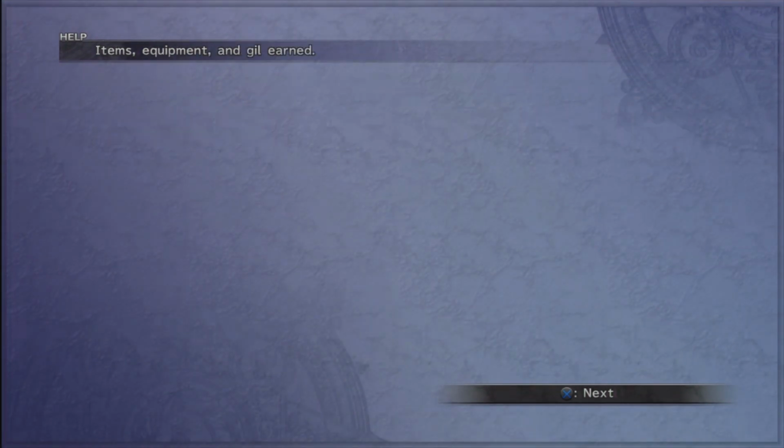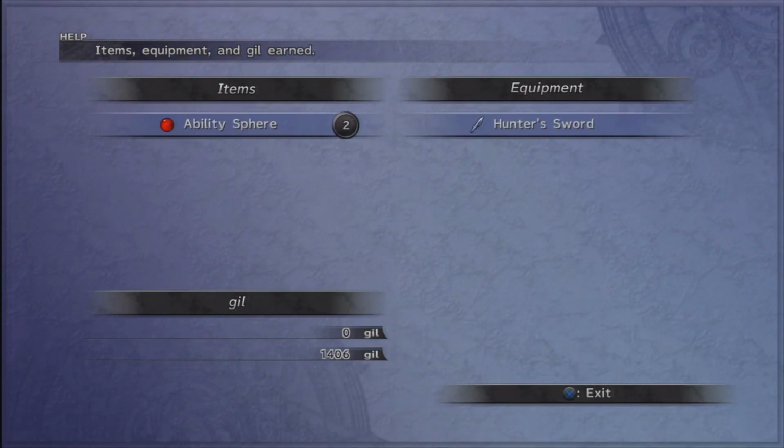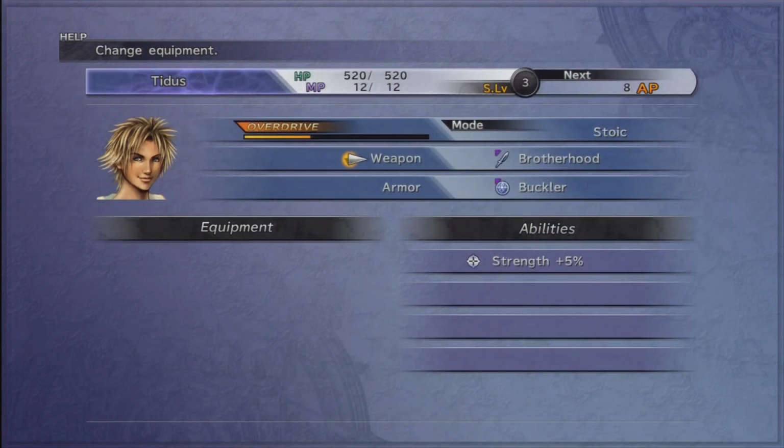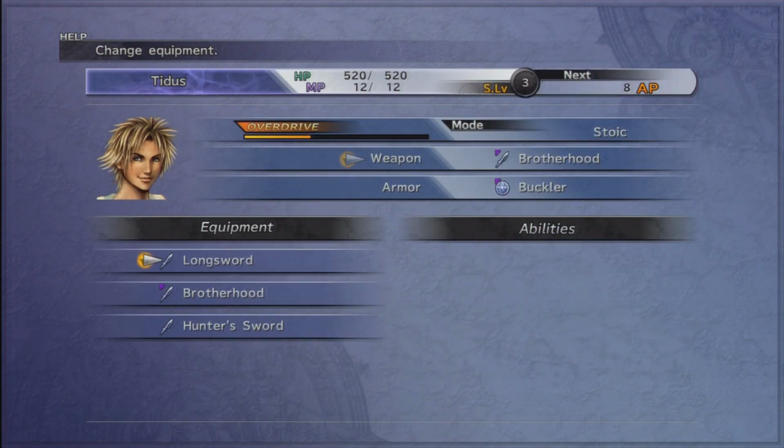Kimahri's a very interesting character there. So, look, we actually got a new weapon here, the Hunter's Sword, which I guess we can try and equip. So, we've now got a bunch of swords, right? We've got the original sword that Auron gave us at the start of the game, the Longsword.